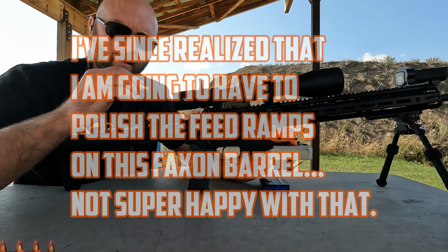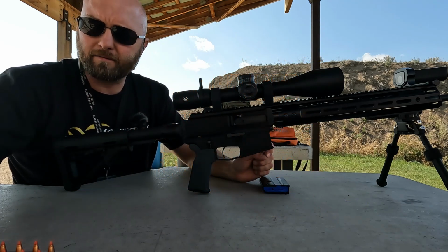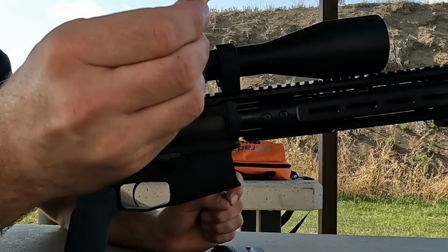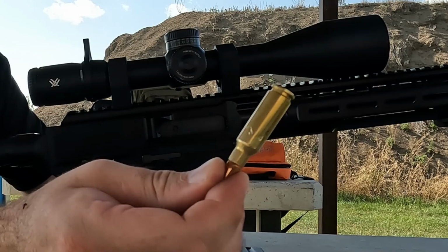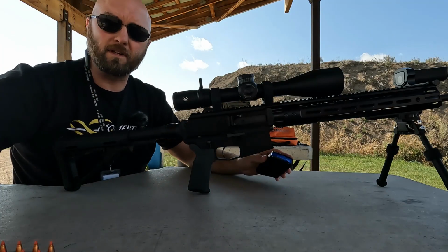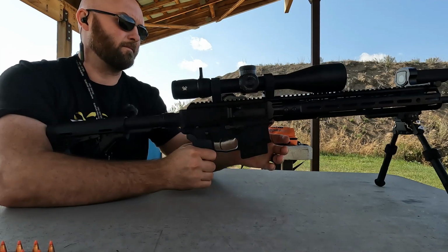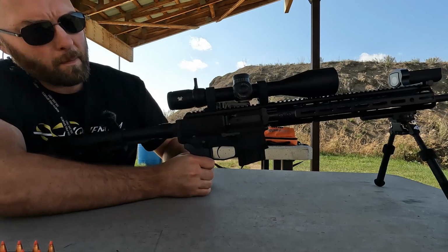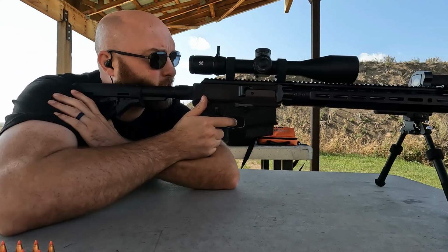I might have to look at that when I get back, guys. Let's let you see that here. We're just catching right on the feed ramp on that Faxon barrel. Don't make the mistake of thinking that's a Sterling problem, because this is a Faxon barrel. Let's see if that happens again. Okay, take two on shot two.